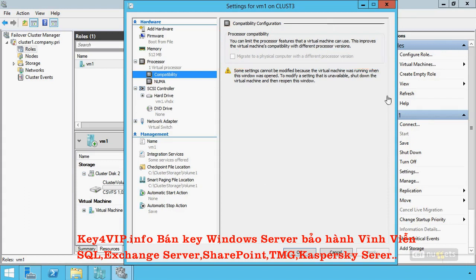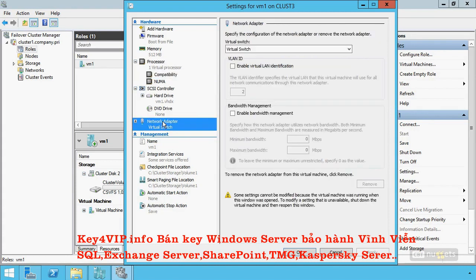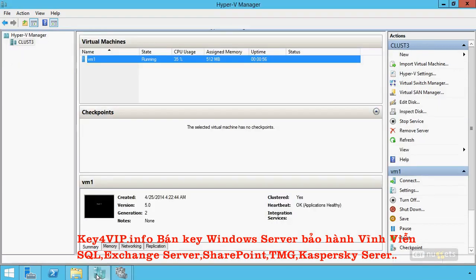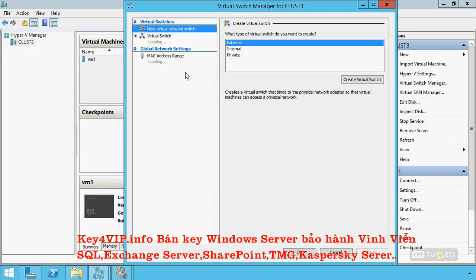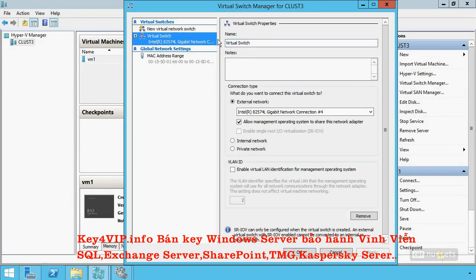I also want to mention that we talked a bit about the different virtual switches and naming of the virtual switches. You'll see here that this network adapter has a switch called virtual switch. Now when you go about configuring your Hyper-V hosts, back here in the Hyper-V Manager, it's generally a good idea to go to your virtual switches and make sure that you set that virtual switch with some kind of different name. This is the name of the virtual switch and not the external network name here, which is related to the network card on this Hyper-V host.